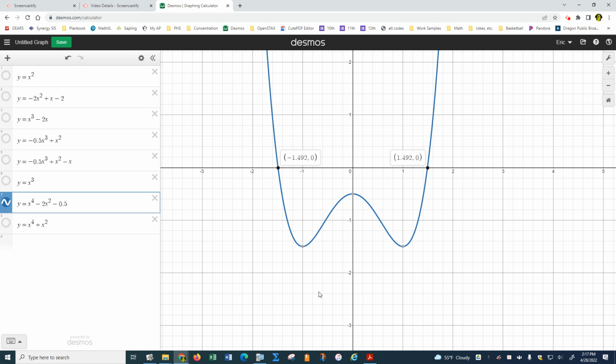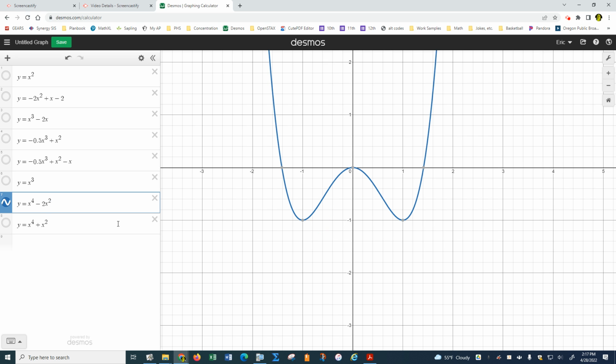And what if I go, I think if I just do that, now how many does it have? 3. But what do you think the most it could have is then? Yeah, 4 seems to be the most, right? If it's going to have 3 turning points, the most it could ever have is 4. It could have less than that. And if I look at a cubic function, I'll see the same kind of thing.